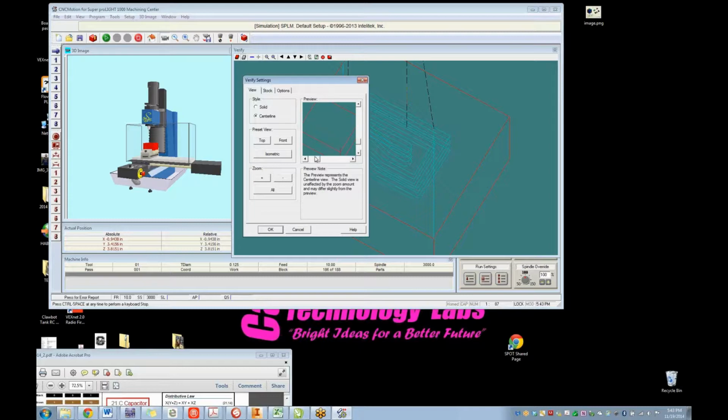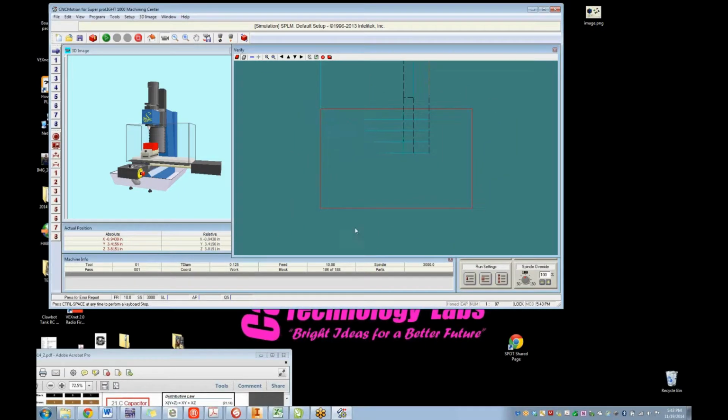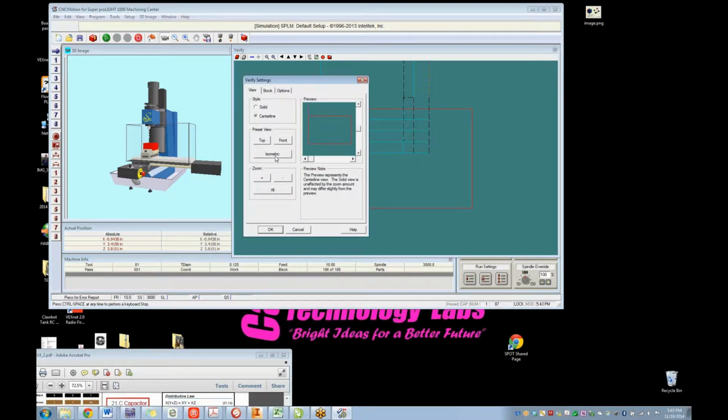So if he goes to setup, once he's in setup, if he goes to front and hits OK, then he'll be looking directly onto it from the side and be able to see every single one of those plunges, each one of the retracts, and where the levels are. That's really helpful for me when I do relative. I make the kids turn that screen to me, and you'll actually be able to see it start walking down into the part, where it should be one solid blue line all the way across.